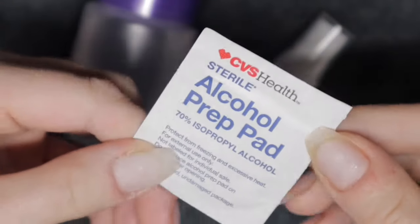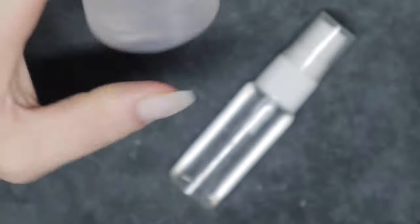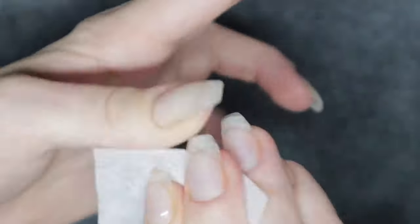As always, I use alcohol. You can get these little pouches or put it in a pump bottle or a spray bottle, whatever your poison is, just do it. I like the spray, so much easier while I'm doing my nails like this. And then I take a lint-free wipe and I sanitize it off.